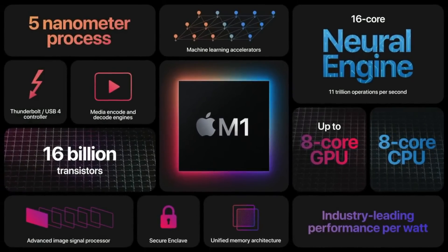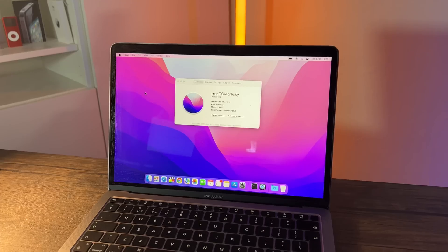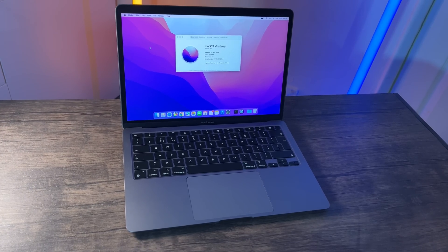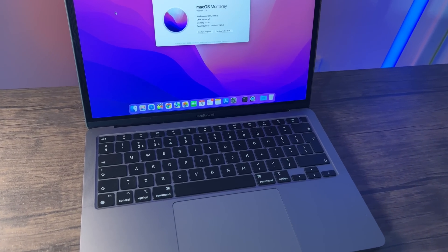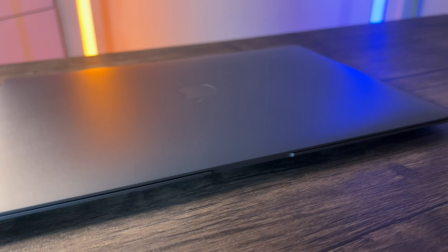What makes this MacBook remarkable is the M1 chip inside it. The M1 chip — I'll show you benchmarks in a moment — is absolutely unbelievable. No matter what daily tasks you throw at it, it handles them no problem. Apple didn't even put a fan in it because they knew the chip wouldn't overheat. It can handle photo editing and 4K video editing with ease.